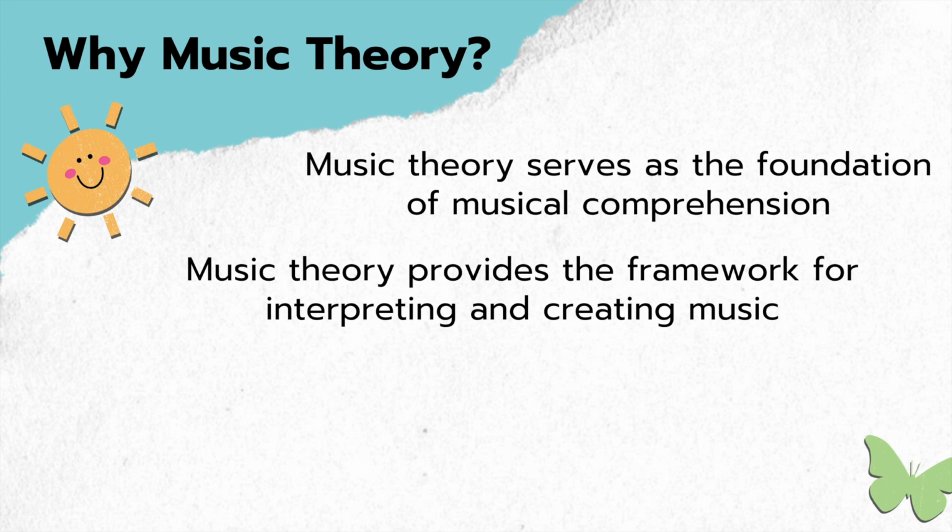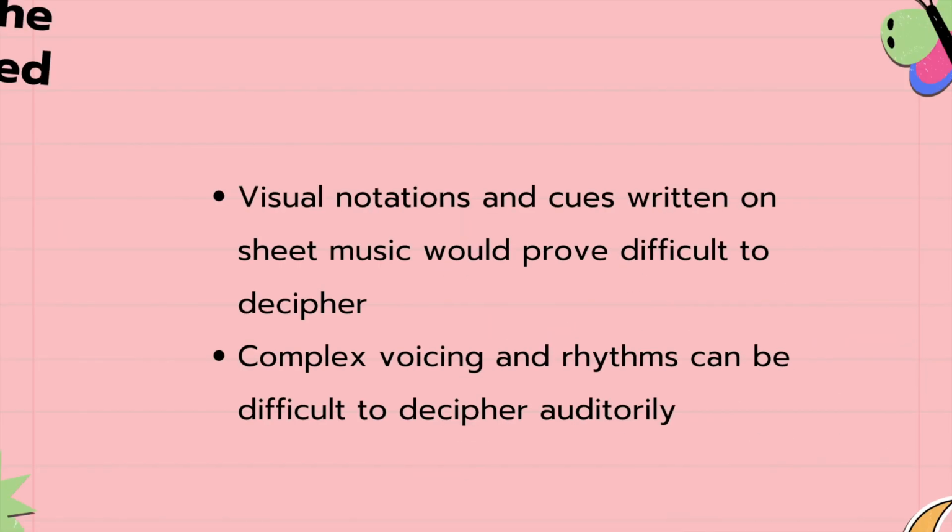Music theory serves as the foundation of musical comprehension, providing the framework for musicians to interpret and create music. However, for the visually impaired student, traditional visual cues present significant barriers when attempting to read and understand music. Let's uncover more about these challenges and discover strategies to overcome them.